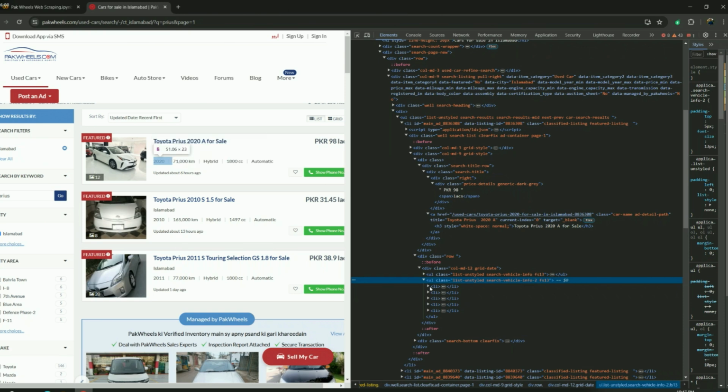So when I was grabbing the information, I had to find a way to loop through these values. For the first value it was the year, for the second one it was the mileage, for the third the fuel type, and all that.